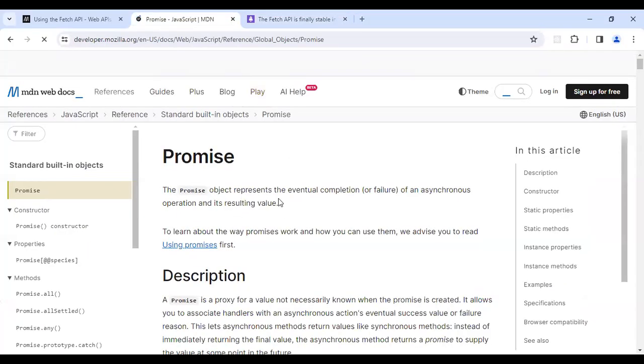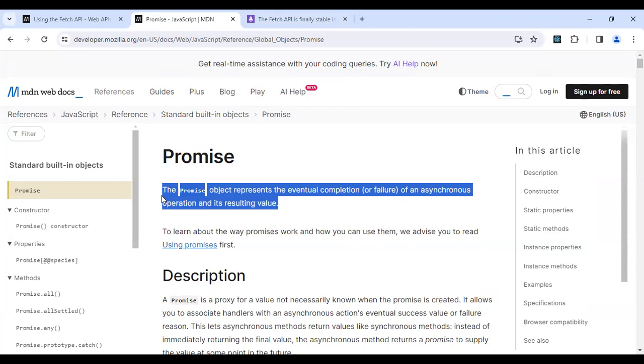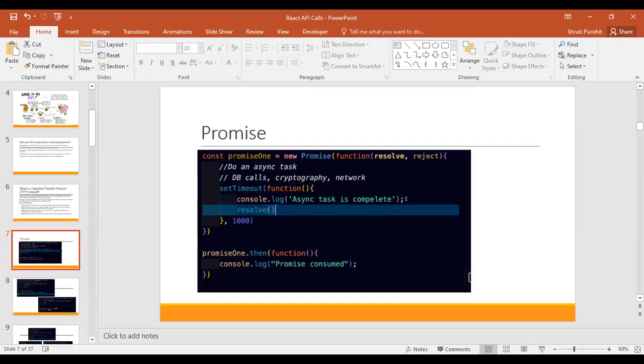A promise is an object that represents the eventual completion or failure of an asynchronous operation and its resulting value. For that, we should know a little bit about JavaScript. So a promise is nothing but an object.